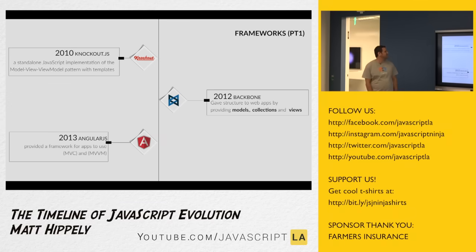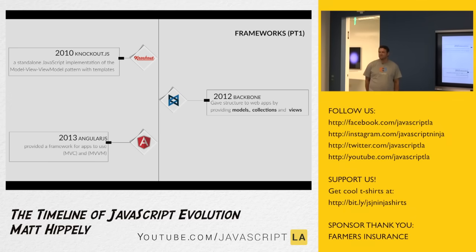The first one I heard about but never really got deep into using was something called Knockout.js. I believe it came out of Microsoft or a Microsoft-related project, and it pioneered the idea of the model-view-view-model pattern, a design pattern. Anyone who's educated themselves in computer science will know there are all kinds of useful design patterns. But before this time, JavaScript really didn't have an easy way to apply those patterns.